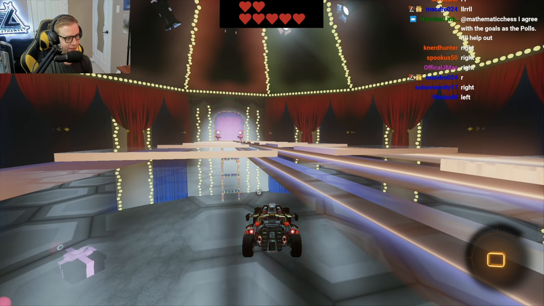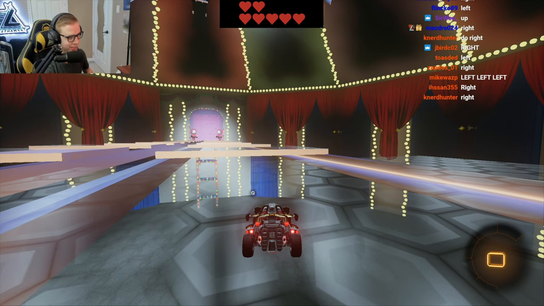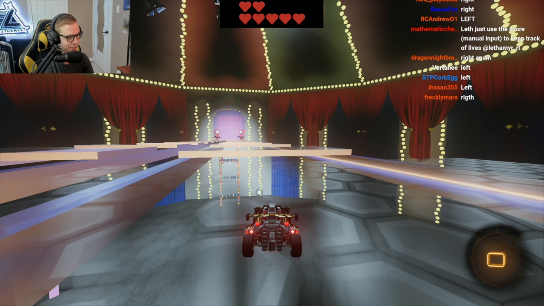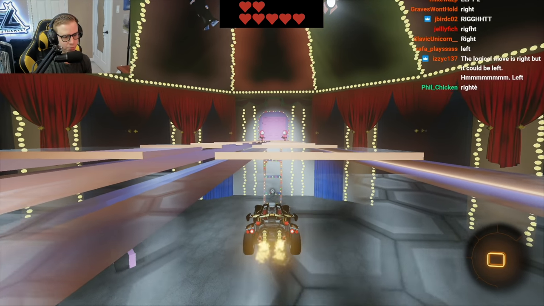Okay, right. I see a lot of rights. Oh, left, left, right, right, left, left, right. Oh boy, this is a swing. Are we gonna do a pattern of left, left, right, right? All right, the first time I see three in a row, I'll do it. It's three rights in a row. Here we go.